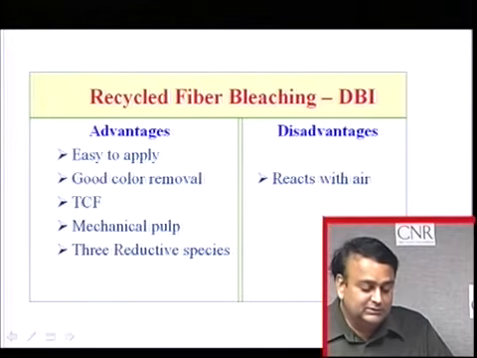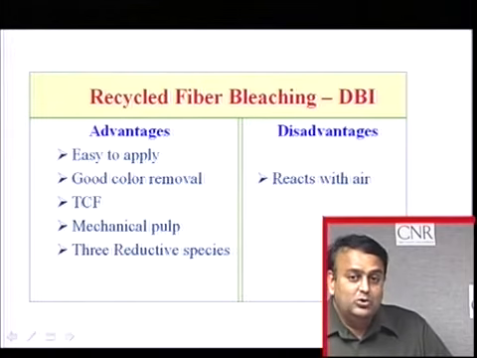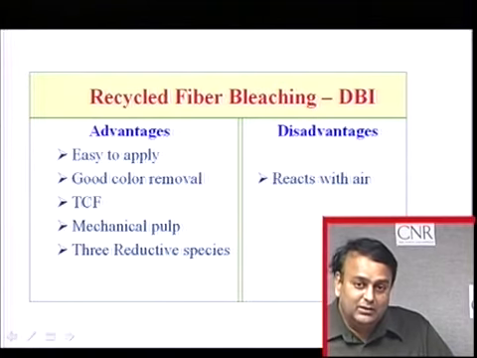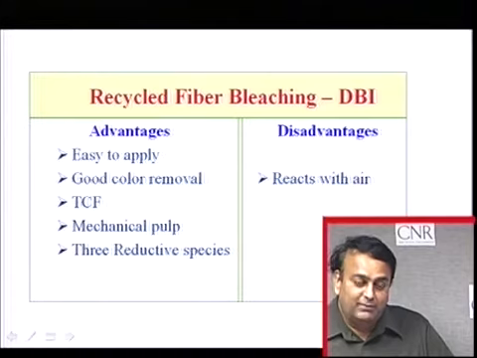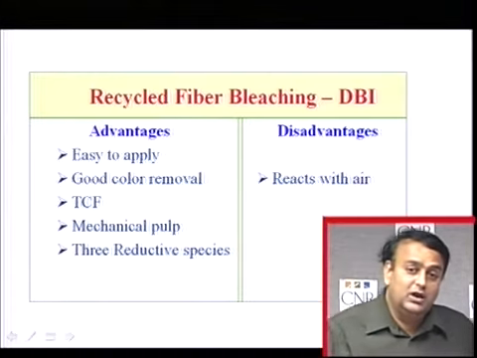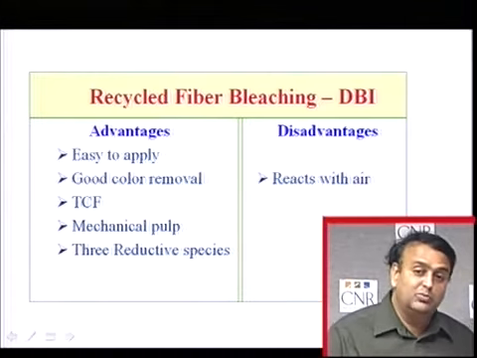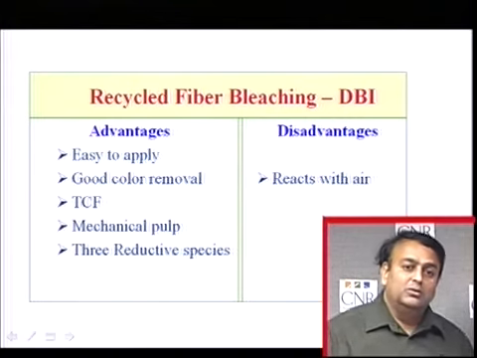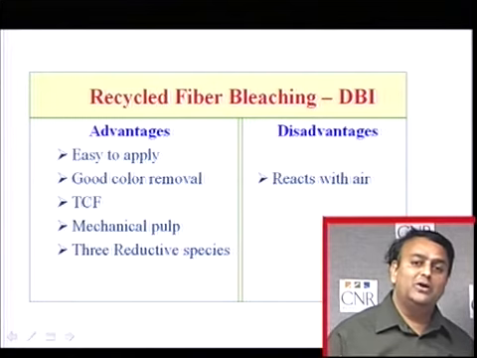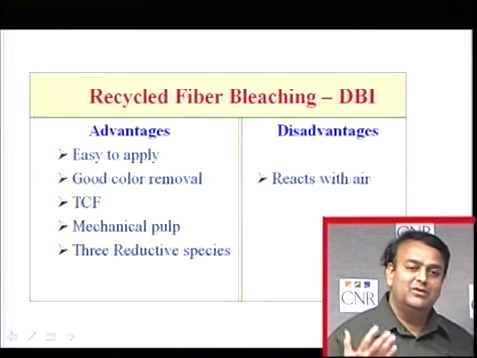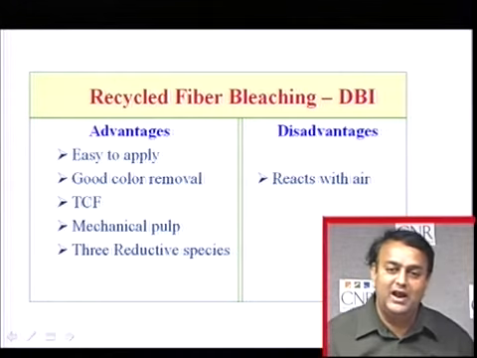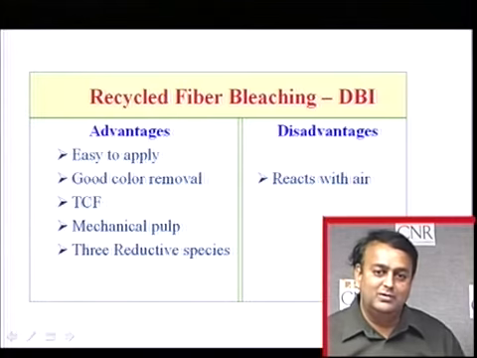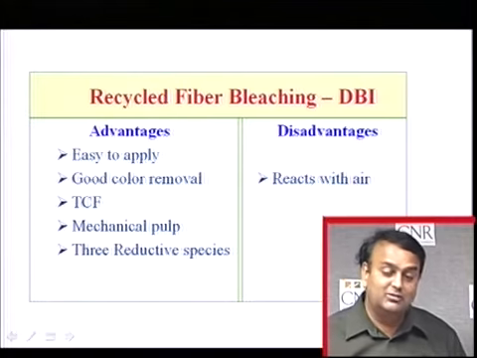Azo dyes, too. And again, you have total chlorine free bleaching of mechanical pulp lignin. The hydrosulfide present there can work on the mechanical pulp and modify the lignin group without the removal of lignin. And the three reductive species work if you have high lignin or a high amount of color or different types of dyes. Your recycled pulp is subject to variations in these color compounds. So, the three reductive species help, brighten, and give much better brightness.